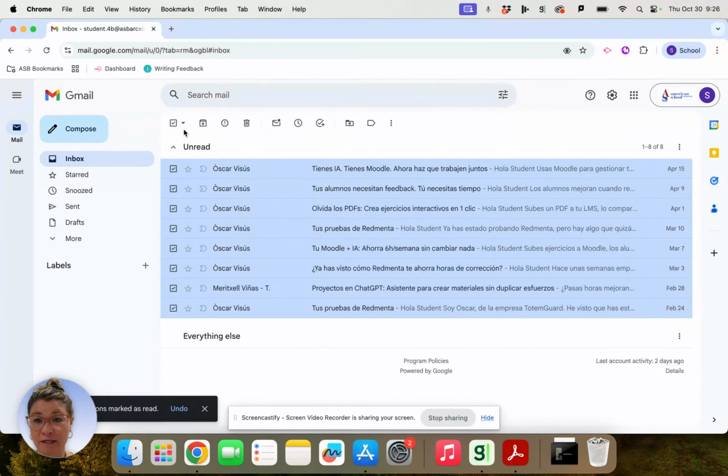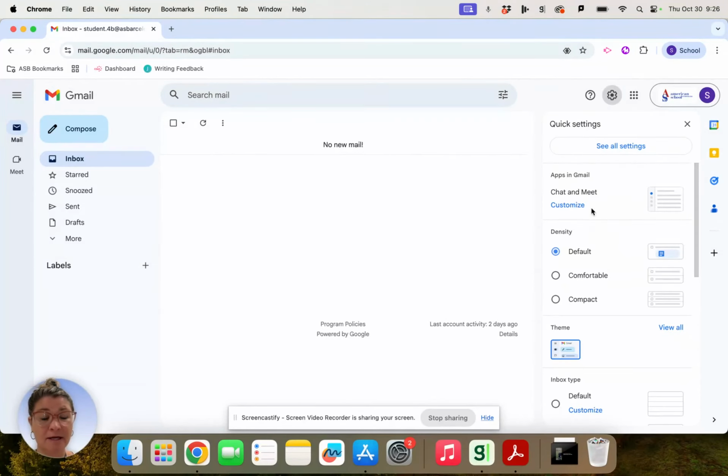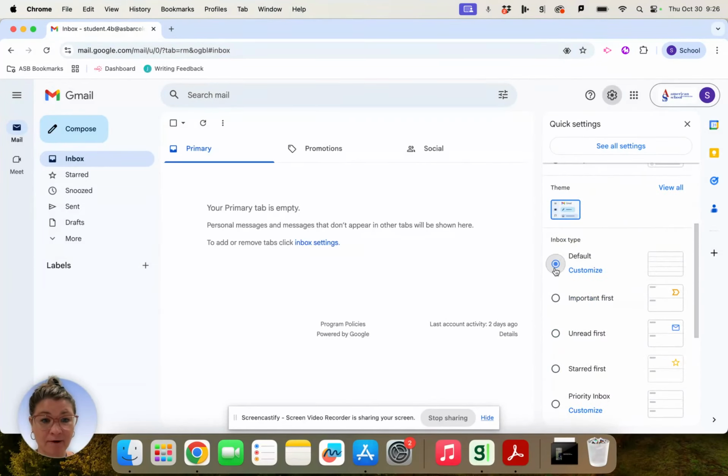This is a good thing to do from time to time, especially at the beginning or end of the year. That is the way to do that as bulk as possible. You saw it took me a few times. So go ahead and try yours and see how you can get your inbox back to 0. Really important pieces. To do that, you have to be in the default inbox type first so you can select as much at the same time as possible.